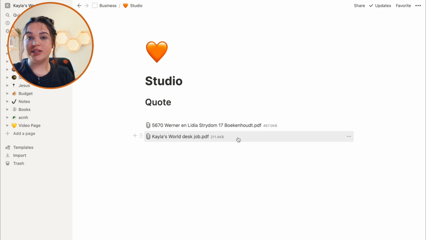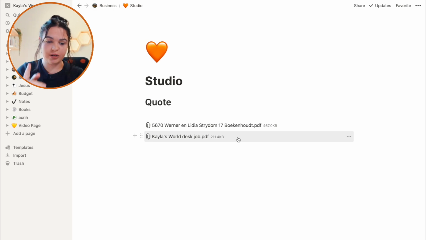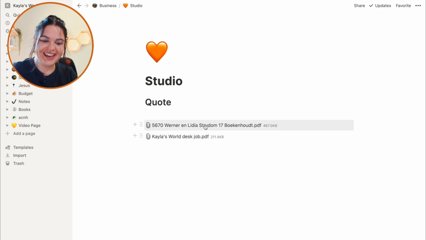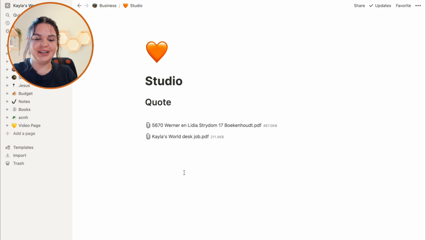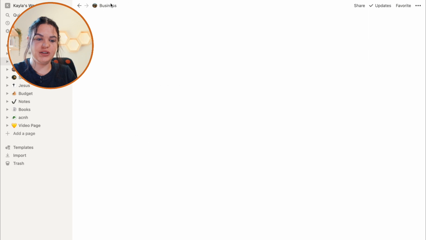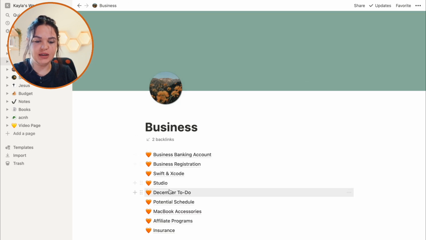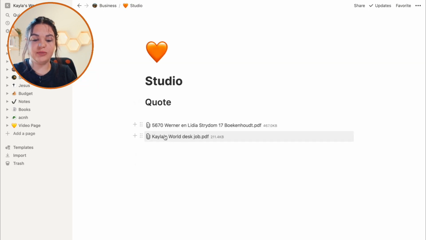Here you can see I recently redid our studio, video coming sometime, and I did this little studio page. So I have just this page of all my business things that I need, and here in studio I have some files that I linked, so that it's kind of like quotations that I really want to keep and I'm scared I'm going to lose, so it's just here, simple as that. So that's how I add files.